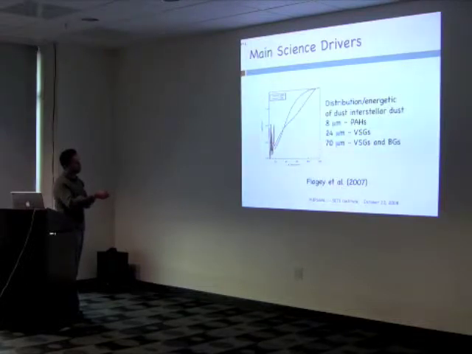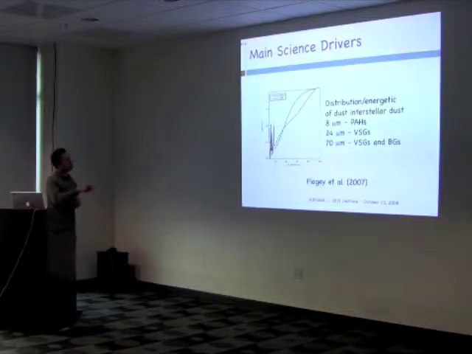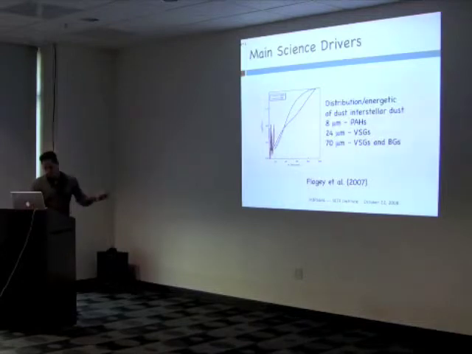So once we have this kind of data, we can start looking at individual objects in our galaxy and see what kind of SED it is like: normal ISM SEDs, ISM is interstellar medium, or is it massive star formation or something else. So we can start building models and looking at different models. So these were the two main science drivers. This is what we wanted to achieve.